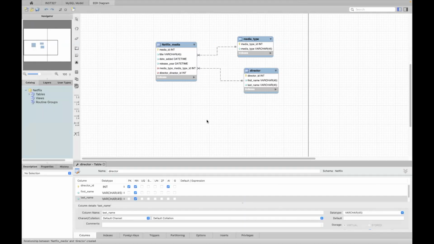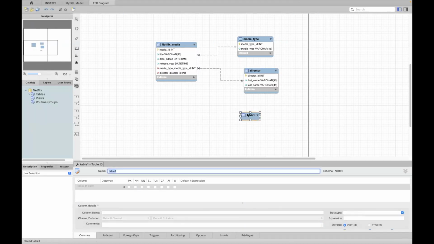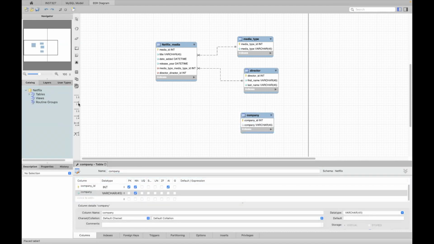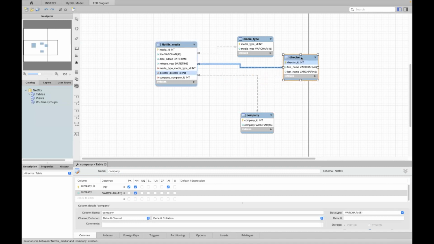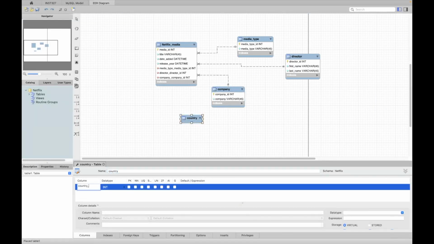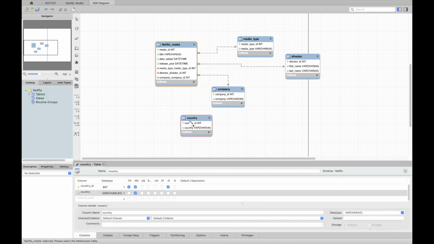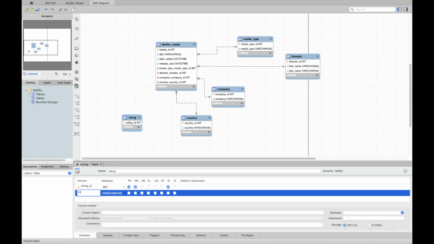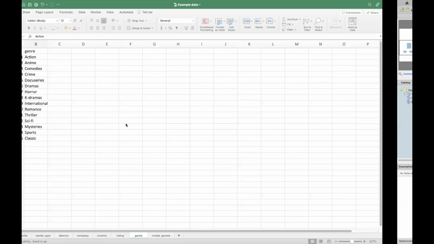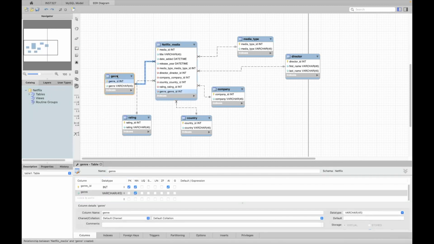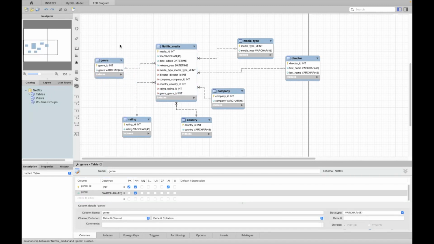Let's do these 4 tables real quick. All right. So we're almost done.